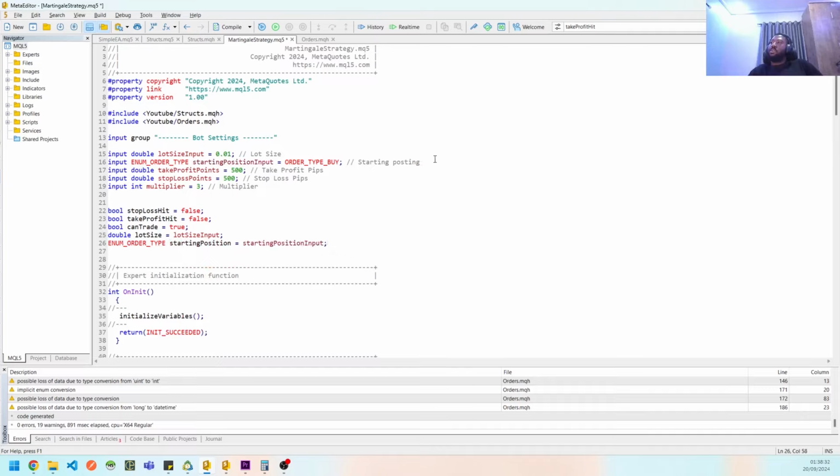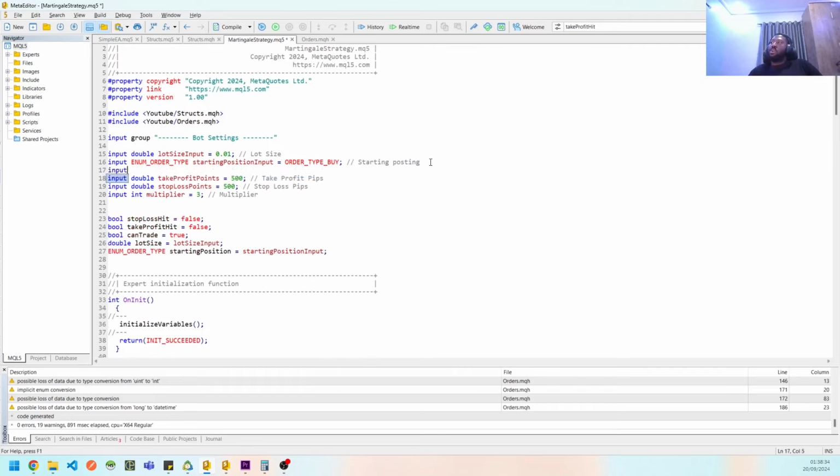Another thing we could do is to also add a bool called maintain starting position, which should be false. So basically, if we know that the market is bullish, we just want to keep buying, or in a bearish market, we just want to keep selling. We could do that as well.